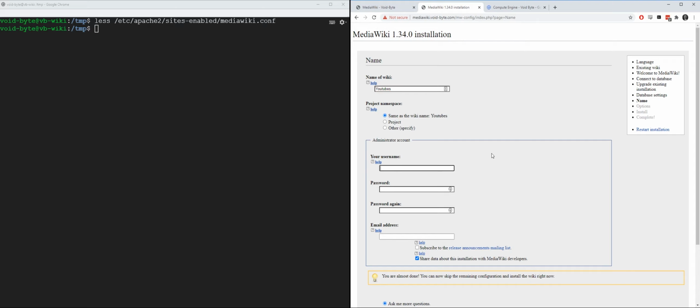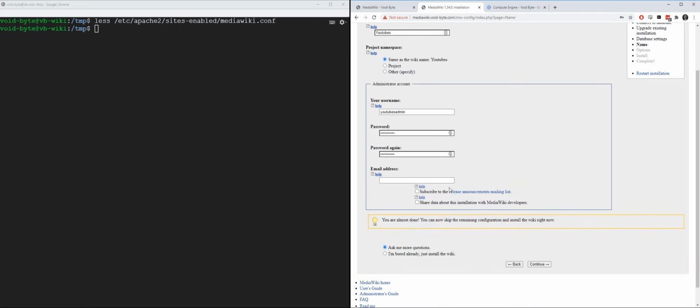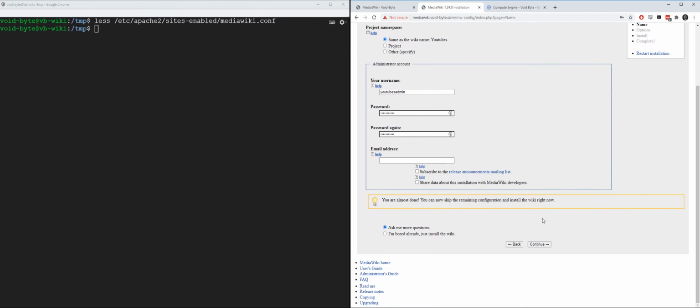All right, so the admin account, right down here, is not going to be mwadmin. This is going to be your administrative account to grant users new access and privileges in the beginning stages of your MediaWiki. So just make sure you set that to whatever you need to. In my case, we will do YouTube's admin. Set the password to password123. And no email address. So obviously, never set any of the passwords the same. Keep them all different. Use a password generator and just make sure you keep hold of those passwords.